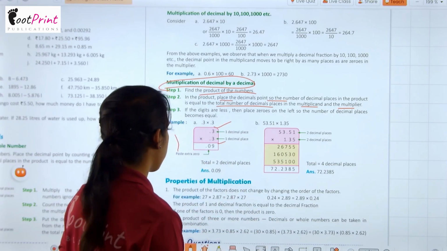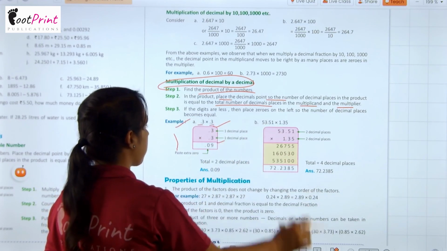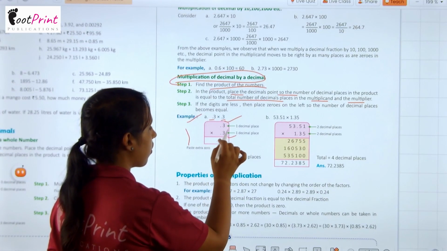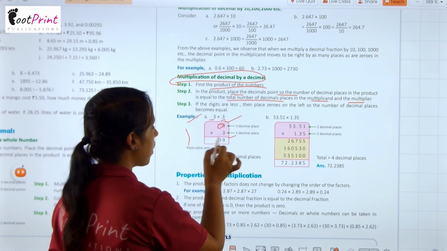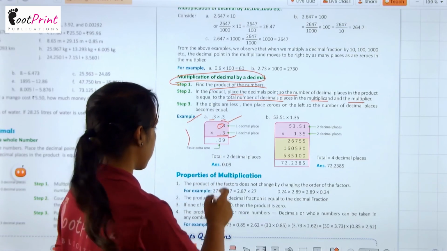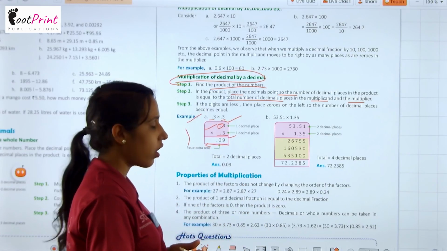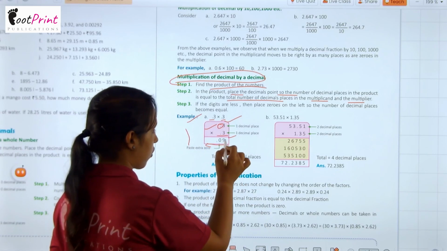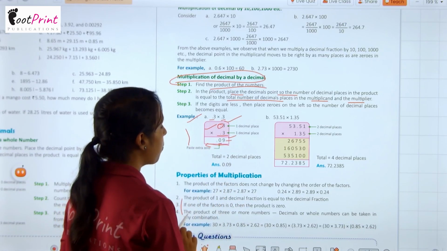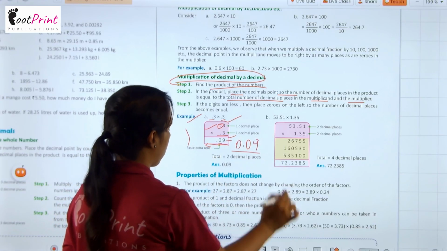फिर हमें क्या करना है, जो प्रोडक्ट हमारे पास आए हमें काउंट करने हैं मल्टीप्लिकेंड एंड मल्टीप्लायर के दोनों के डेसिमल प्लेसेस. For example, here we can see that 0.3 multiplied by 0.3. How do we multiply? 3 3s are 9 and then here we have one decimal place and one decimal place. So now we get 2 decimal places and we move from right to left. So here one place, on the second place we don't have a number, so we can put 0 here. So here we get 0.09. Okay.